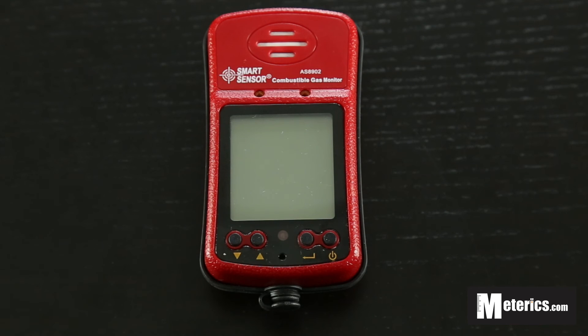It's a pretty easy to use meter and very accurate — it does what it's supposed to do, which is get you the combustible gas levels. In a different video, we'll be doing a review and testing it to show you what happens when it detects gases and when the levels go up and down, so that will be pretty interesting. Well, until next time, this is all for today folks — hope to see you again. Cheers.